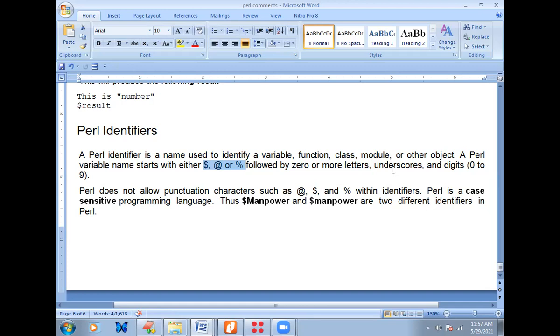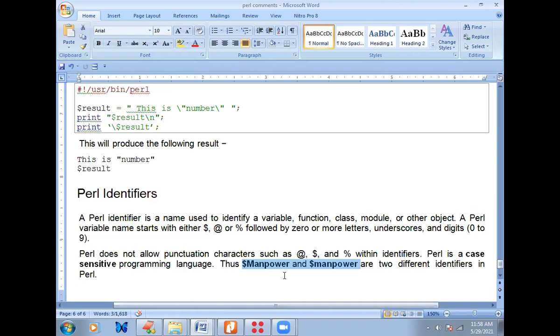And one more thing: Perl does not allow any punctuation characters within the identifiers, and it's a case sensitive programming language. Better try to understand this example: Manpower and manpower. Here M is capital and here M is small. These two are considered two different variables in Perl programming.